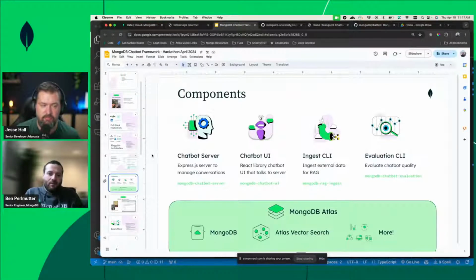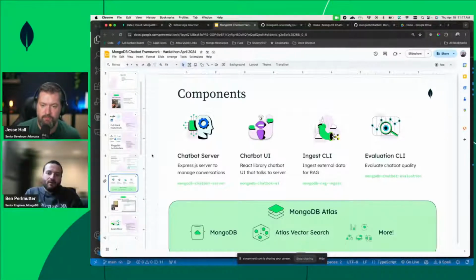This is a wrapper around Express.js that lets you manage your conversations between the user in the browser and a large language model, plus persistence to MongoDB, and also any retrieval augmented generation logic. Then we have our UI, which is some React components that you can easily plug into your website and get talking to your server.